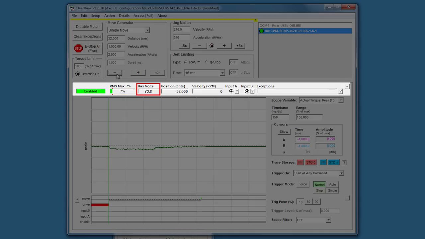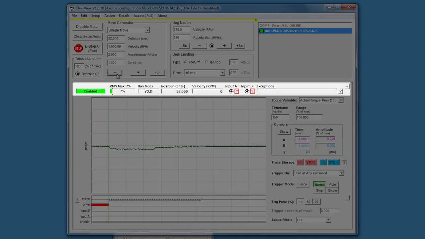This window here shows the actual bus voltage that the motor is receiving. This is helpful for troubleshooting and monitoring to make sure that the motor is actually receiving the intended voltage from your power supply. Here's a position monitor, and that just tells you what encoder count the motor is currently at. This can be helpful to look at if you suspect any slipping in your mechanics or other troubleshooting situations. This is a velocity indicator, and this gives you a short-term average readout of the motor velocity. These input A and input B software LEDs are status lights to tell you whether or not there is current running through the inputs.